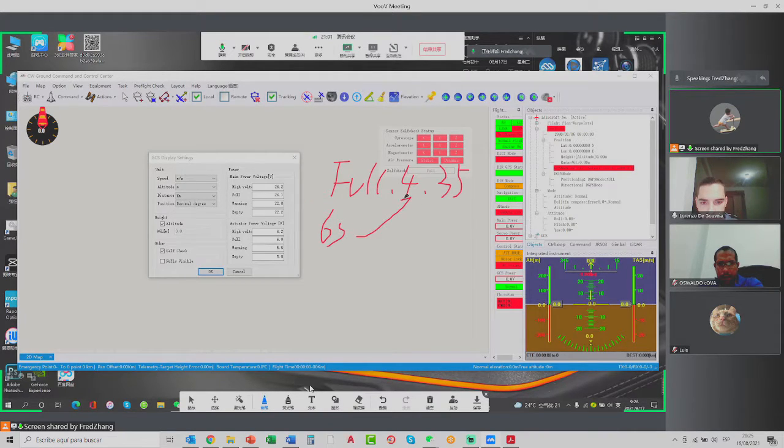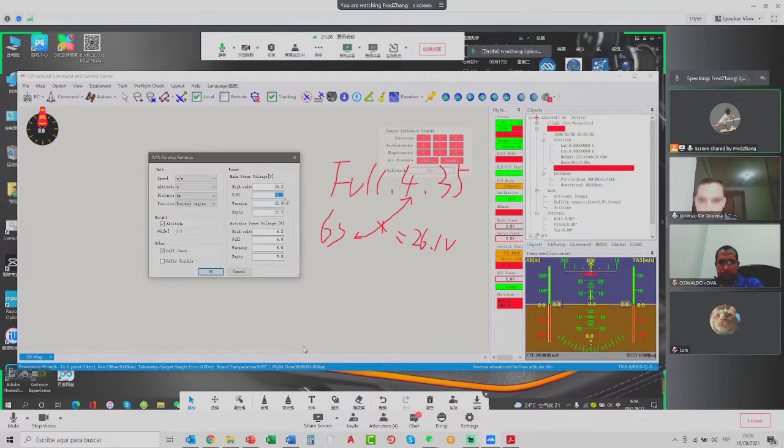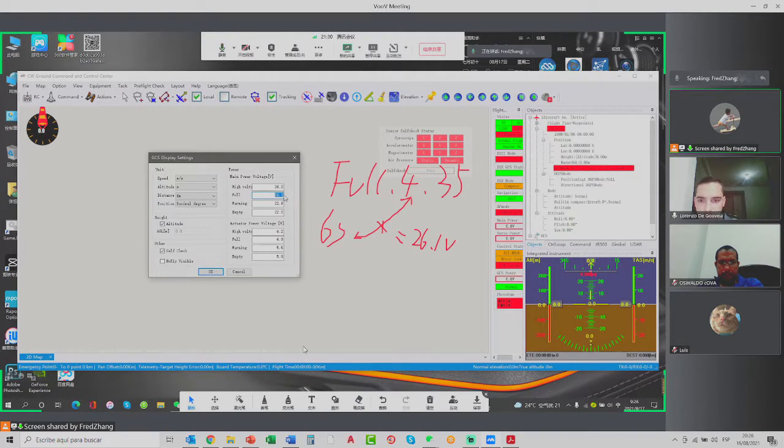So the whole battery full voltage is 6 times this number. You know what I say? 26.1. So in here, full 26.1. All right. Got it?